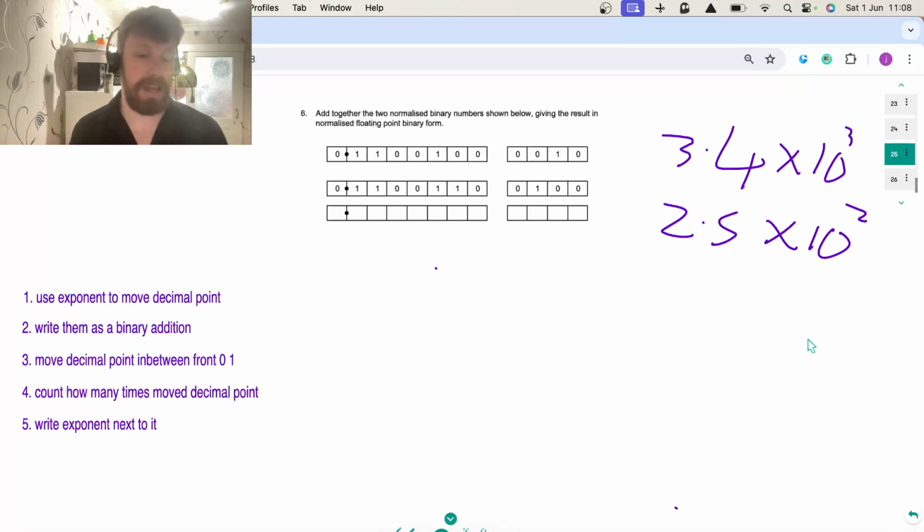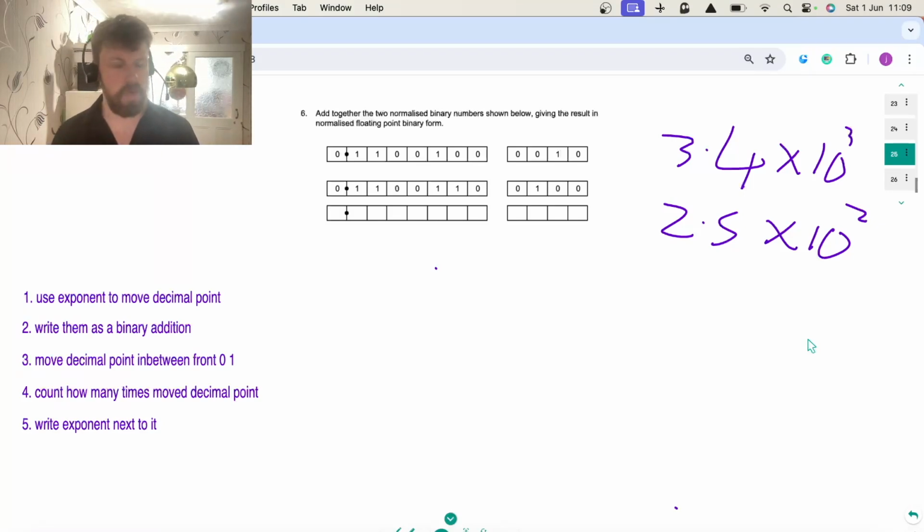My name's Josh. I was a computer science examiner for multiple exam boards, head of computer science in UK-based schools, and now I run a tutoring business where I've helped a lot of students to get better grades in computer science-related courses. And today's topic is all going to be to do with adding normalized floating point numbers together and subtracting them.